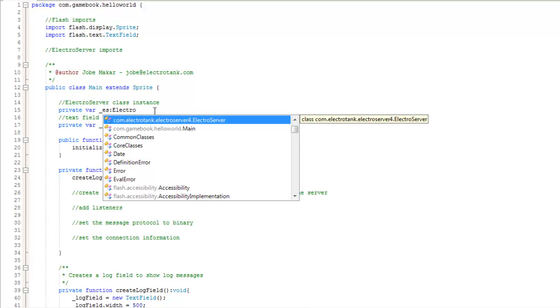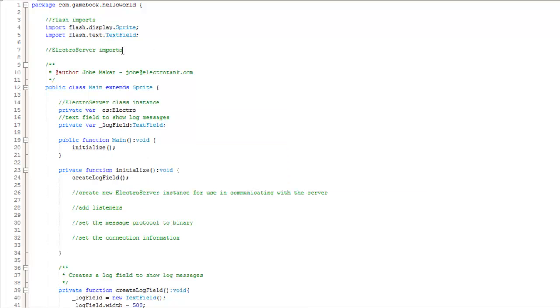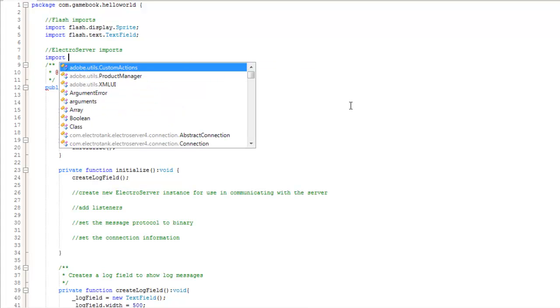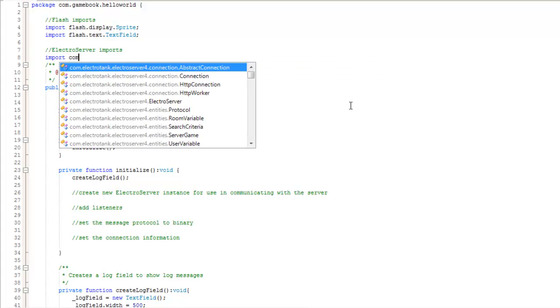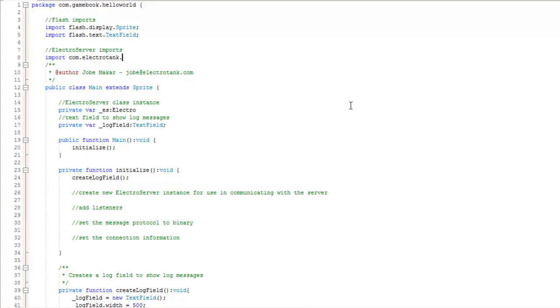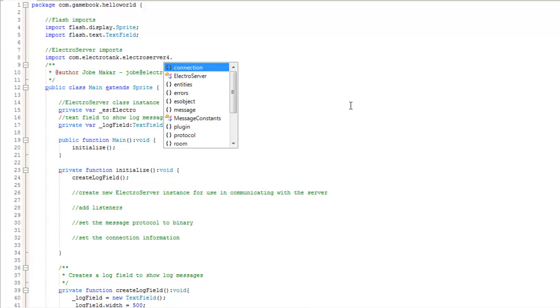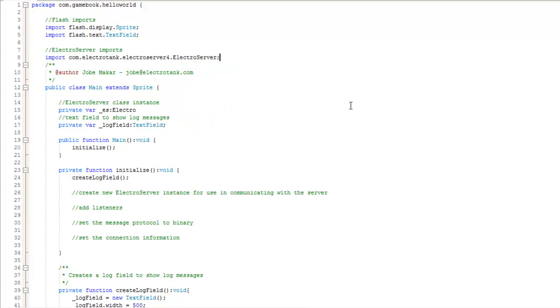To make this instantiation easy, I have up here the ElectroServer imports. So I'll try to import the components of the ElectroServer API that I need to use so that I can use them much more readily and easily in my project. So first thing, you need to import com.electrotank.electroserver4.ElectroServer.